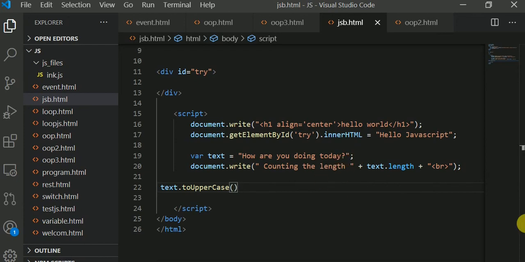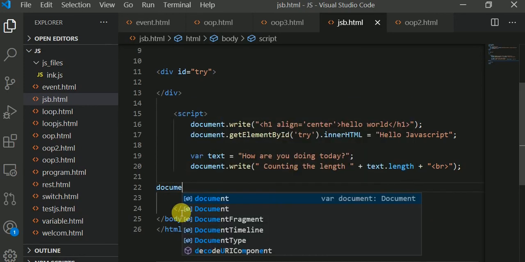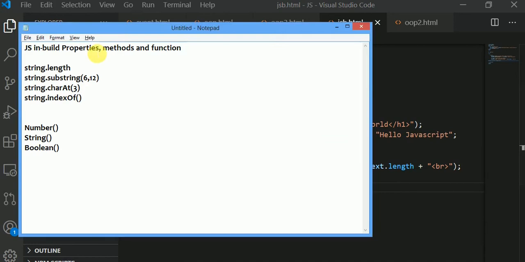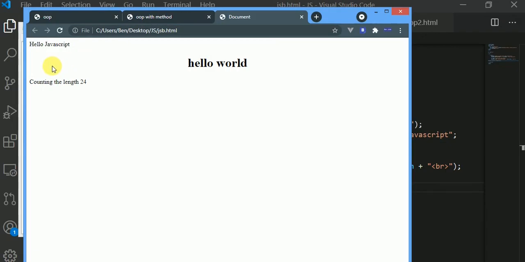Let me convert it. This is a method, right, toUpperCase. Let me just write document.write so that I can write it there. Inside here I have test dot toUpperCase. toUpperCase will convert this stuff, hello JavaScript, to uppercase.